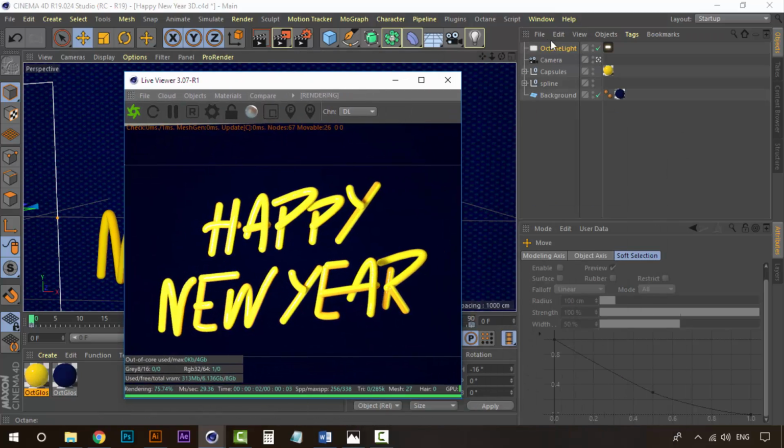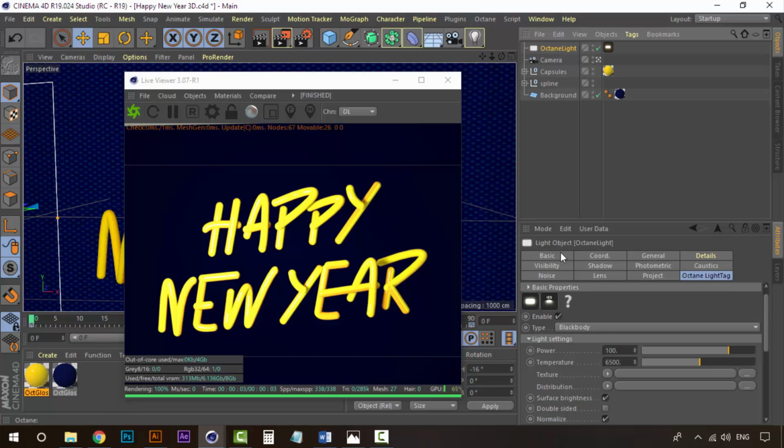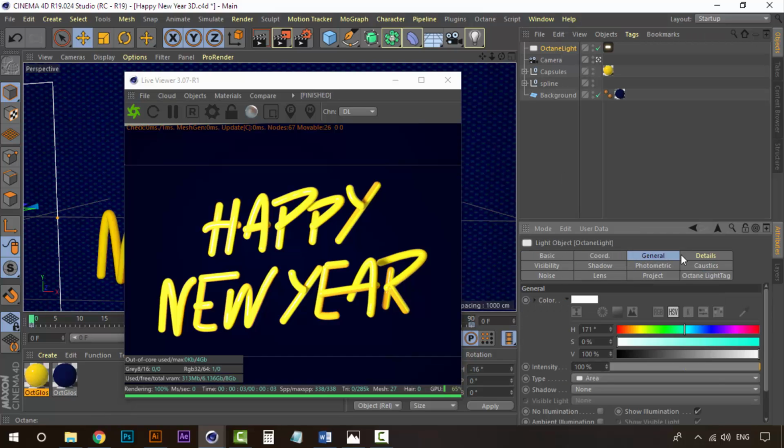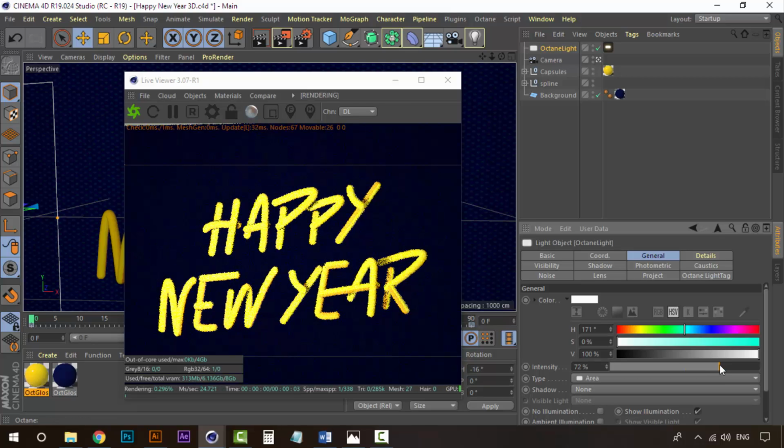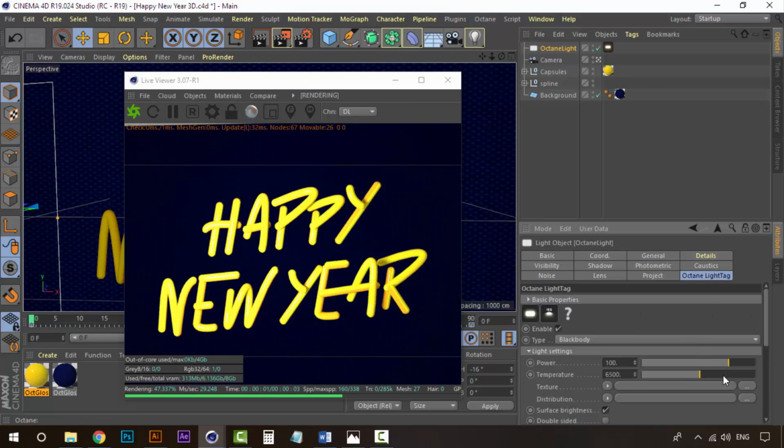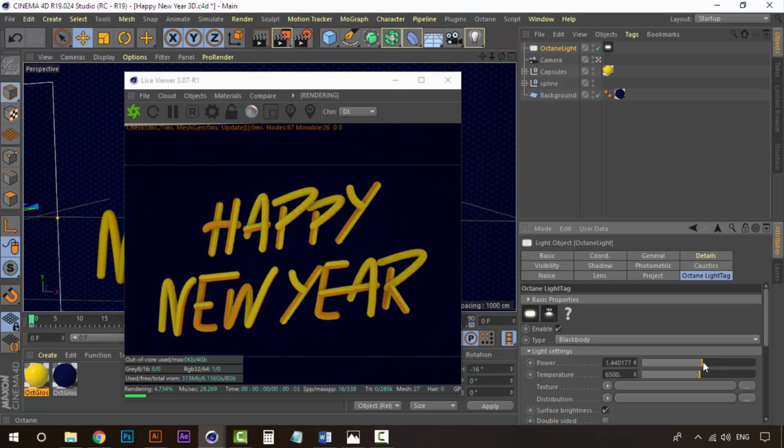Now let's play around with the light. Here on general, let's bring the intensity down a little bit. The power also should be lower. I think that 23.